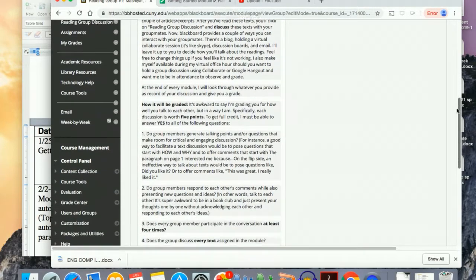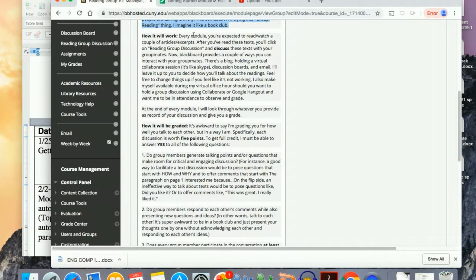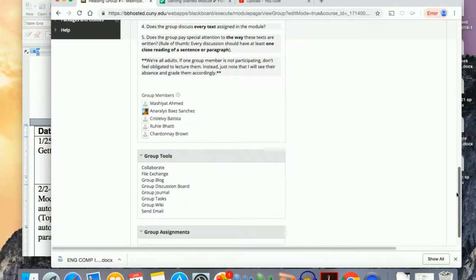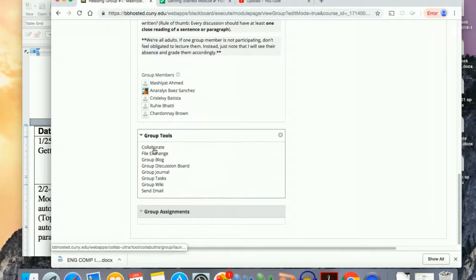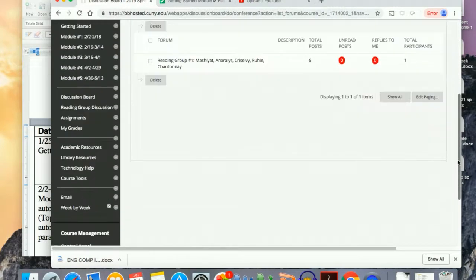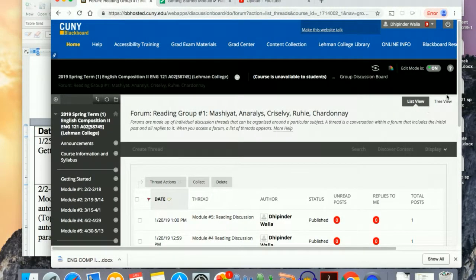You'll also see a breakdown of how I think this assignment should work, meaning I advise that you use something like Collaborate, which is something you can use here if you click on Collaborate, or the group discussion board, and that again would be where you just post.